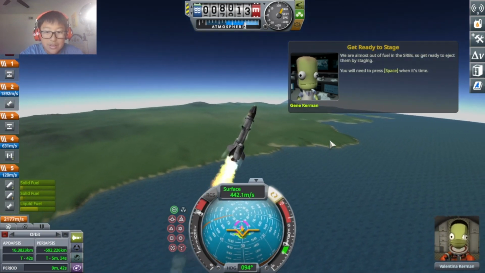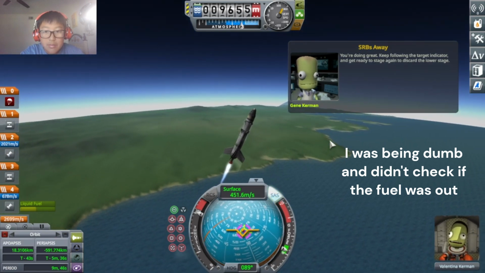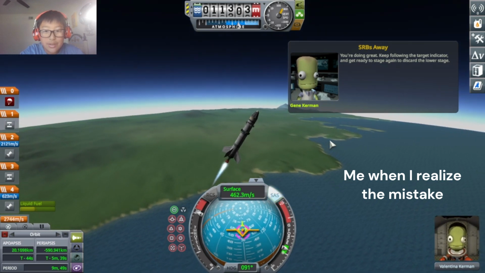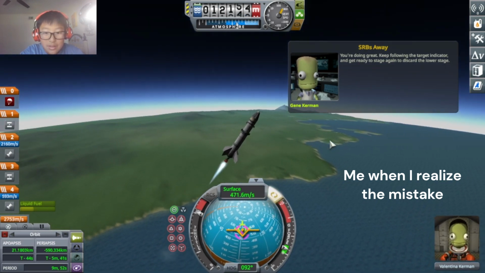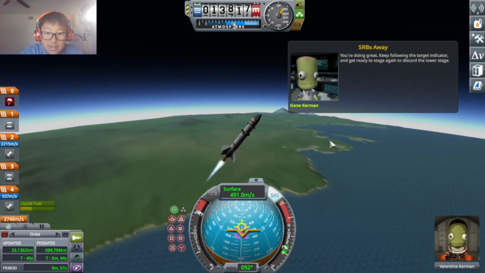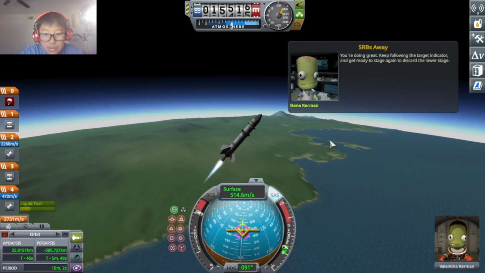Oh gosh. I think I might have messed up, but let's just continue because we don't give up. Oh gosh, this is so hard. I could literally build better rockets than this. This is why I call it so goofy.